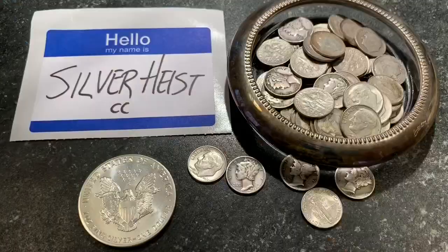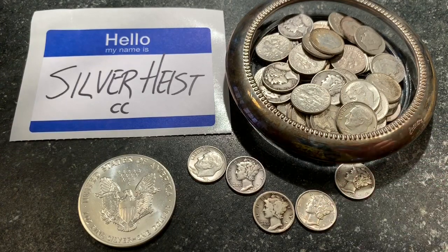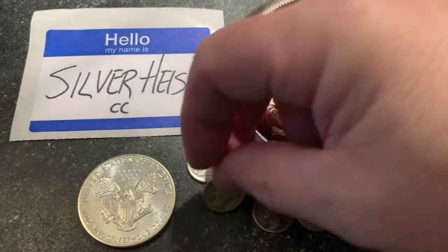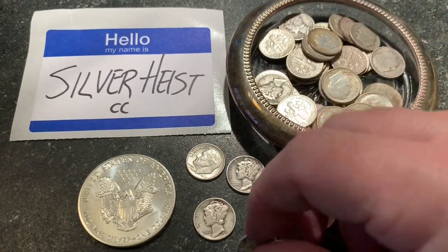So that's one thing. But there is a chance for you to still get the American Silver Eagle. And I'm going to explain. So there's a distinct difference between being sold out and being unavailable. So the Pride of Two Nations is sold out now, but it wasn't sold out in July.